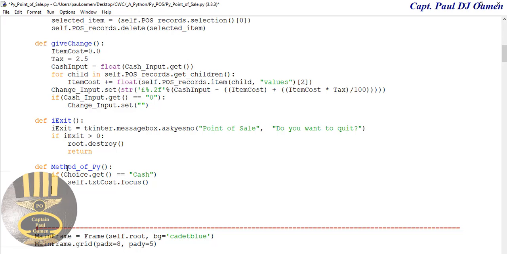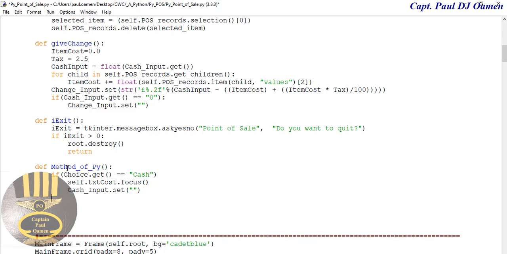Alright, so that is that. Then we say cash input dot set equals nothing, and that's it. So let's say else if this equals nothing, if that equals nothing, this might not do anything anyway, but I'm just going to enter it.